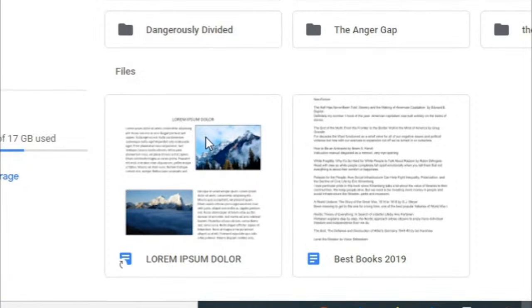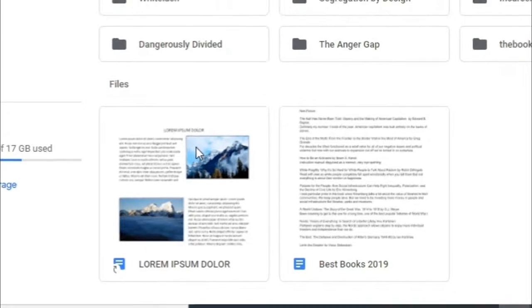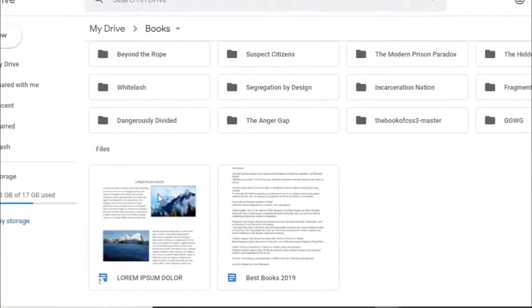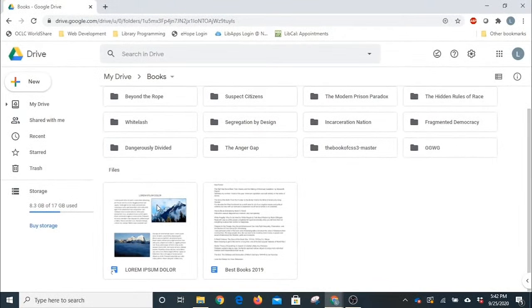And so we don't have to worry about going into each file and making the same change a whole bunch of times. So it saves time and it saves confusion because eventually you're going to forget to make a change and it's going to be a problem. And so just have the one original and then link it with various shortcuts if you're using that document in various locations through your Google Drive.